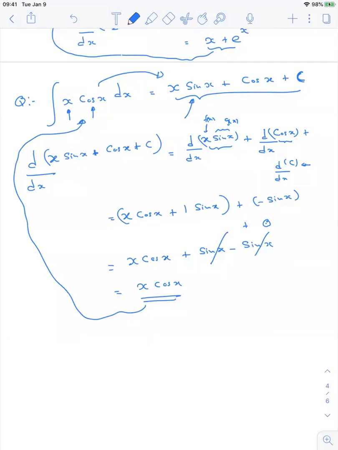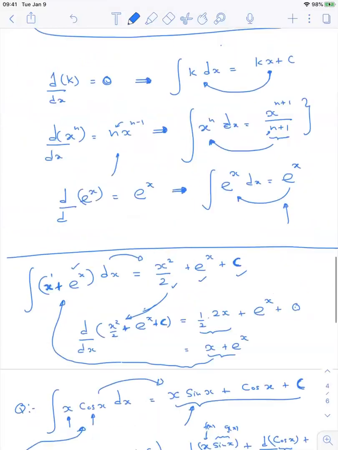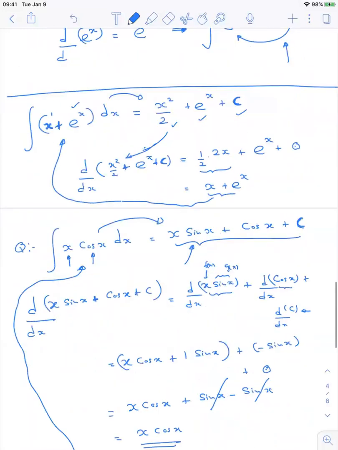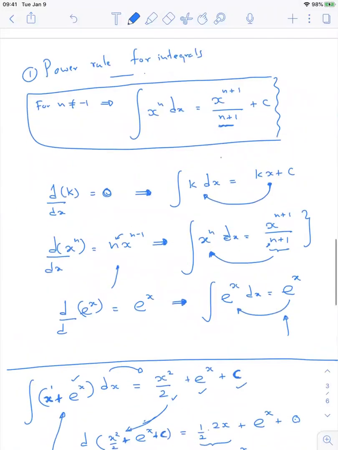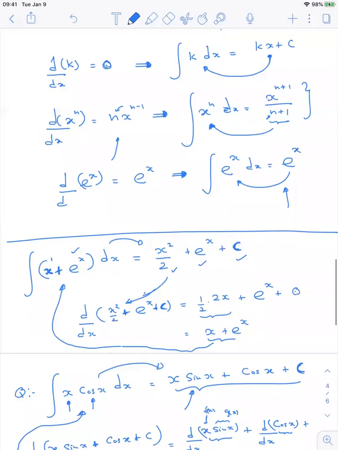So I will introduce a few theorems on the way to the next steps that will help you to integrate different functions. Now, one thing that we saw here is that when you have to integrate two functions like this, you can separately integrate them and then add the answers later, right?